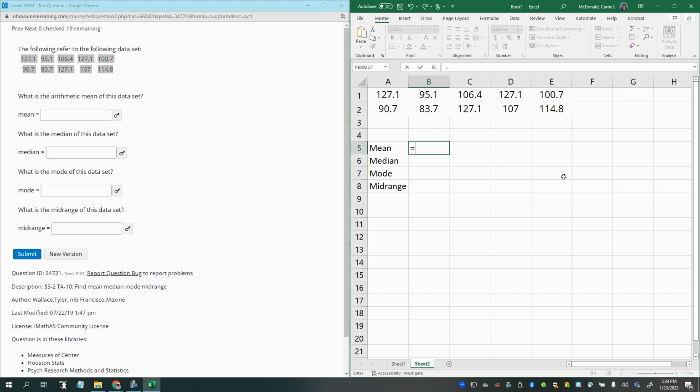An equal sign basically turns the cell into a little mini calculator. So you can do basic math functions in here. Like I showed you, 2 plus 3, you can do 2 times 3. But again, if I don't put that equal sign first, 2 times 3 should give me 6. But if I don't put the equal sign first, it just stays in there as text. So the equal sign is what turns it into a calculator.